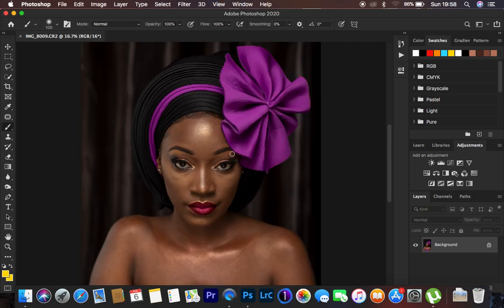So in order to do that, we're just going to create those two layers by simply selecting Ctrl or Command J on the keyboard. I'm just going to hit Ctrl J twice on the keyboard to create those two layers, and I'm going to come right here and name the middle layer low frequency, and I'm going to name this one high frequency. After doing that, I'm going to select the low frequency layer and turn off the high frequency layer by clicking on the eye icon.